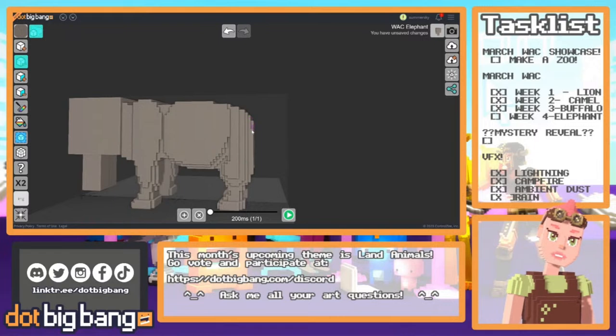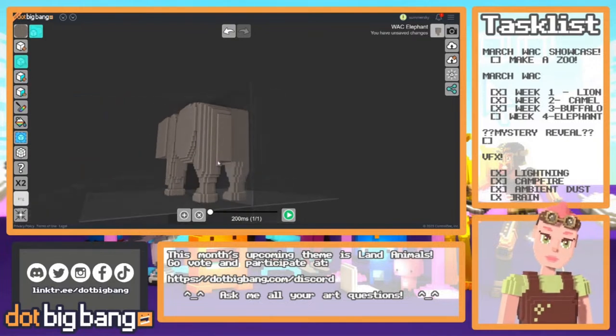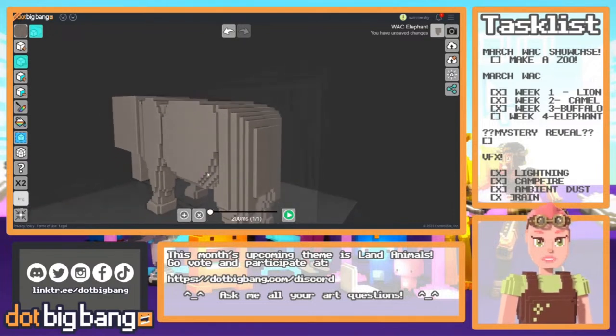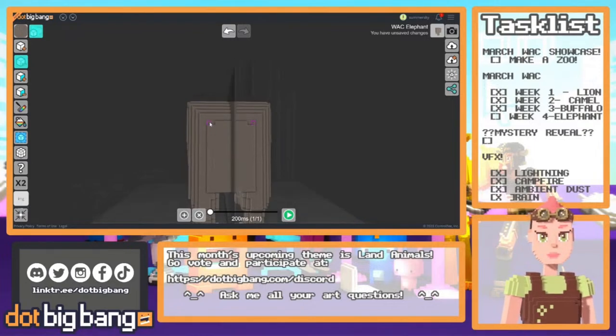Now my computer's moving pretty slow at the moment. My line is probably really slow to you right now, but that's okay. I don't want to rush this. Anyway, organic shapes can be very difficult. So let's not hurry through it.